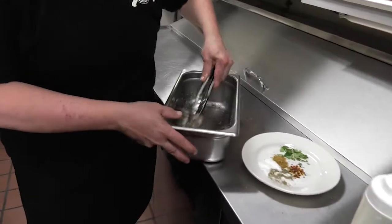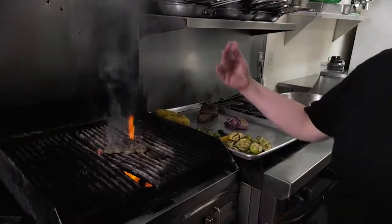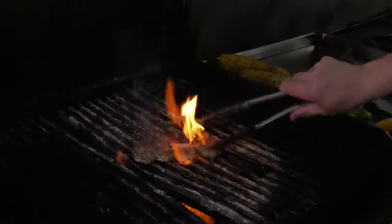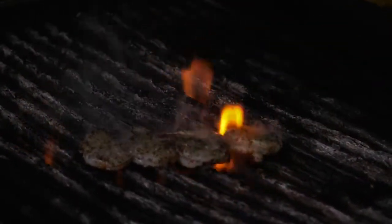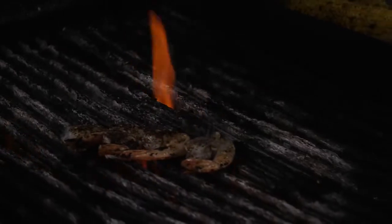Here you've got from our coast, the guys at Local Seafood provide us with the best shrimp in North Carolina. Go ahead and throw those on. And those are just hit with a little bit of olive oil, salt, and pepper. They'll start to get a little pink. We got about another minute, probably about 2 minutes on each side. And you'll see how the tails start to pinken up. Go ahead and give them a flip. Instead of being white, the whole shrimp will be pink.